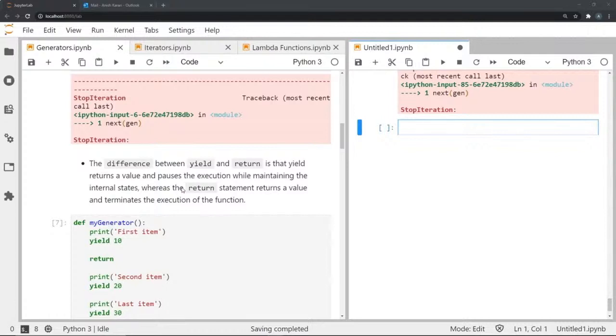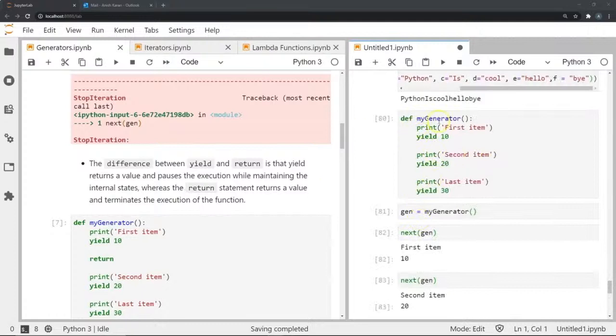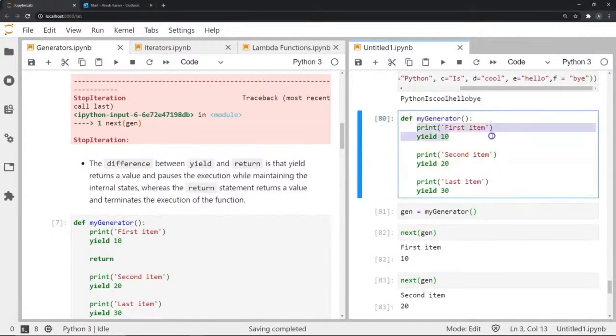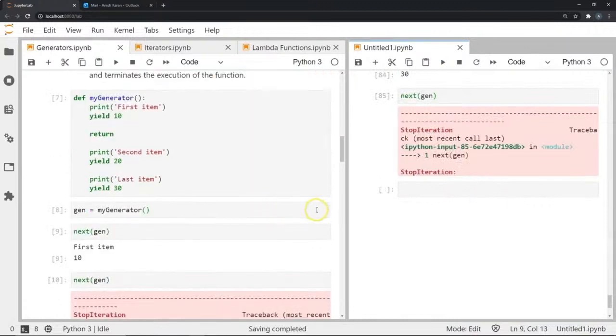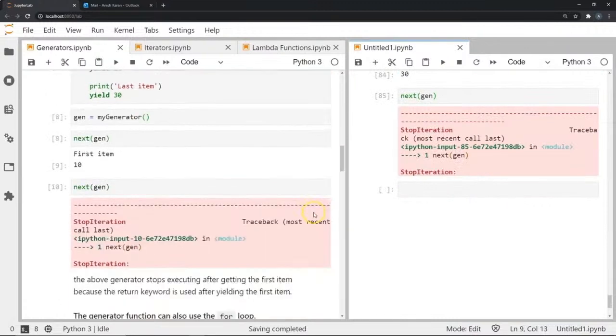Whereas when it comes to a generator, when we hit the yield, we don't actually completely leave this function. So the first time the yield is found, we get 10, but the generator remembers its position inside this function. So the next time we use next, we move on to the next iterable. So you can think of a generator as having sort of a memory, if that makes sense. It's a way to create iterables, or iterators, in Python.